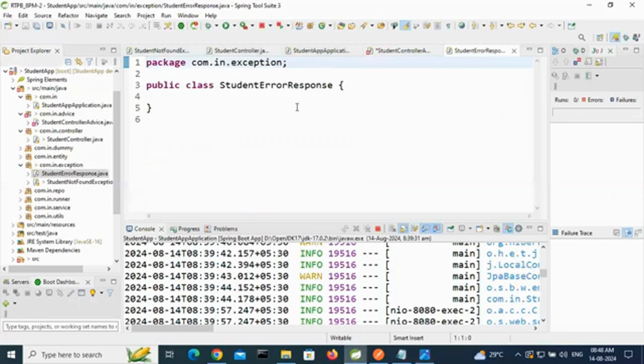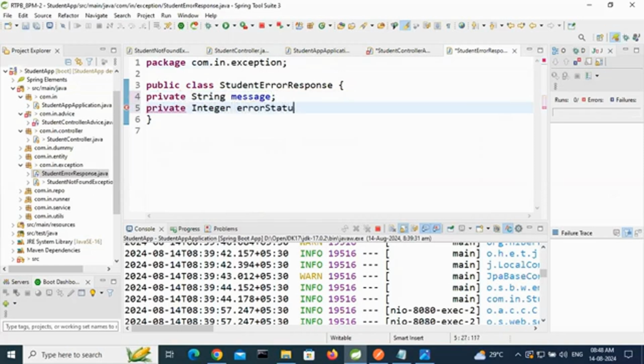So add those three fields here. Private String message, a message is a string type. After that, private Integer errorStatus. After that, private timestamp, giving timestamp as a string.